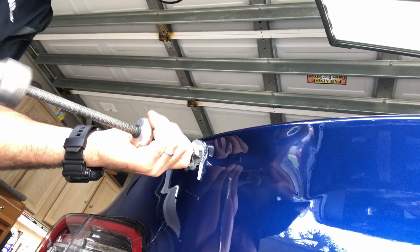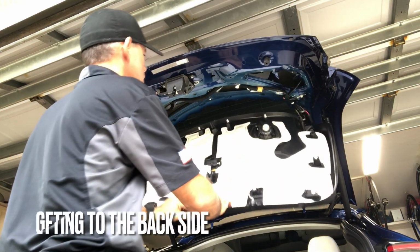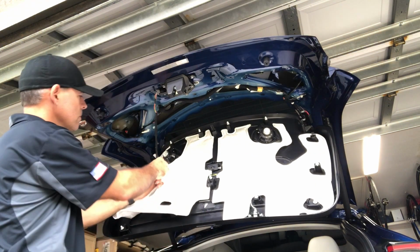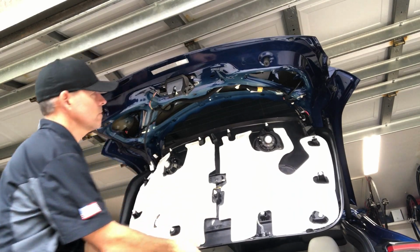So now we're going to do a little bit of slide hammer pulling with some glue tabs, just to shock that metal, get it up as much as we can. That's essentially what we're trying to do, is minimize the amount of time, minimize the depth on the repair, so we can go in there and start pushing from the backside. And that's what you're seeing here, is the backside of the panel. You can see the damage from inside.